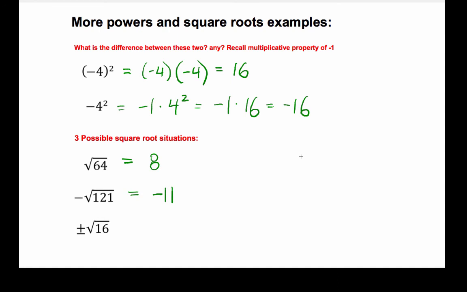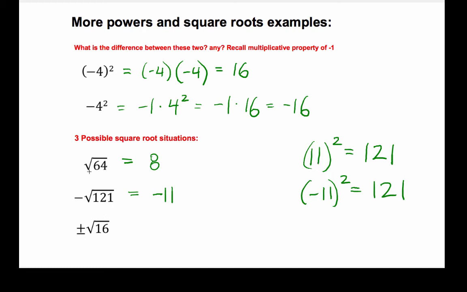Okay, and if you remember, and I'm going to use 121 and 11 as examples, the definition of a square root was any number squared equals some number. This 11, we call that the square root. Well, if I take negative 11 and I square it, negative 11 times negative 11 is positive 121. So all positive numbers technically have 2 square roots. They have a positive root and they have a negative root.